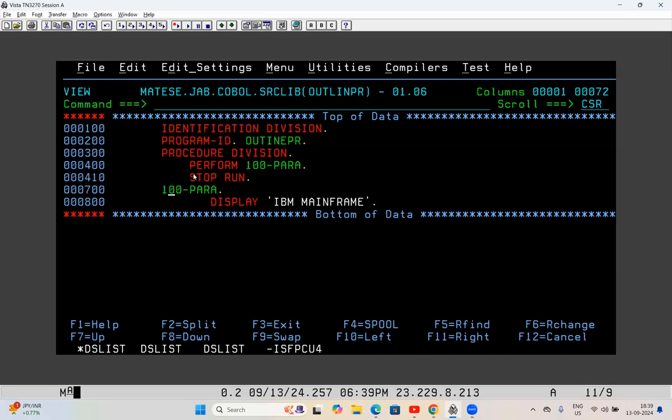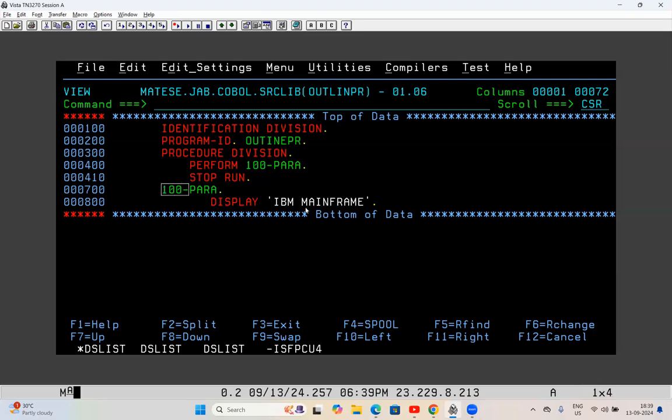So now many people will say, why is stop run here? Stop run should be the last line of the program. It looks like stop run is not the last line of the program in this one, but technically it is the last line, because a COBOL program will get executed line by line. First this line, then this line, then this line, then it will perform 100 para. When it performs 100 para, it will directly start searching for 100 para in this program. When it finds it, it will go inside, execute all the lines, then come back and go to the next line. So stop run is basically the last line of the program, even though it does not look like it.